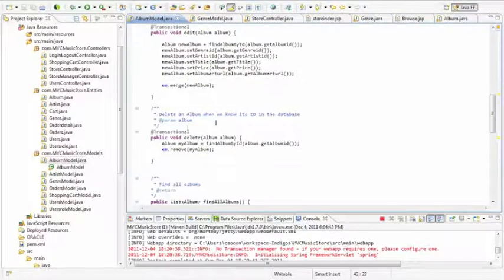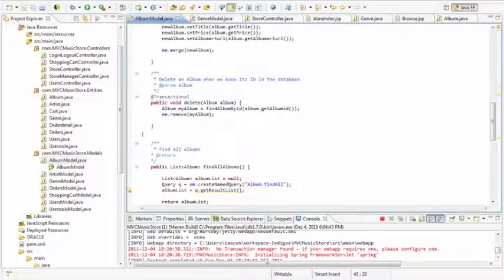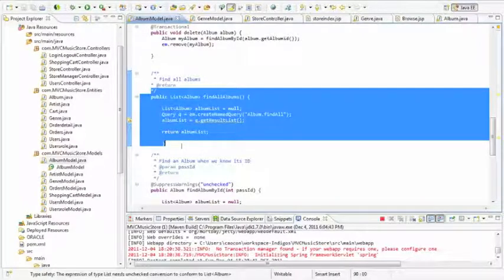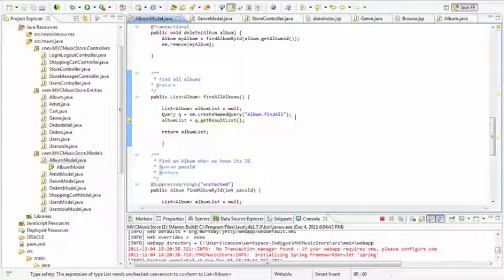And I remember we have to find all of the albums. Again, because we have findAllAlbums, we return the list of albums, and findAllAlbums is the name of the method. Create a list, list from album is null, and make a query. And where do you find the query name?